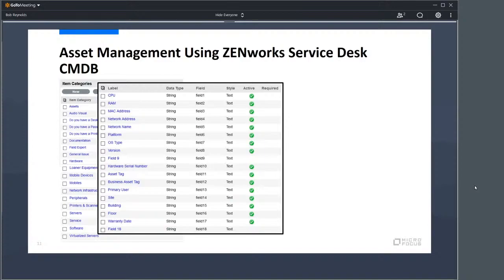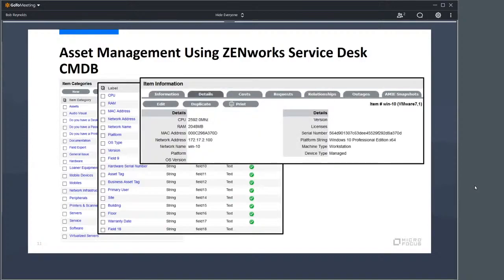And once you create these categories, now we give you a couple to begin with, and the two I'll call out that are built in right away is the hardware category and the mobile devices category. And I'll call those out because I'll explain in a second why. But regardless if you use the existing categories or create your own categories, the note here is you get 40 fields to label however you want.